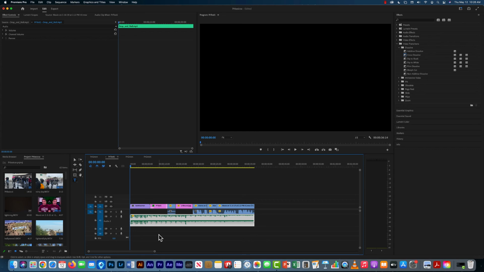It says to put a video transition between each item on your timeline. So I'm going to click and hold Cross Dissolve, and put that in between those two, in between that pair, in between that pair, in between that pair.